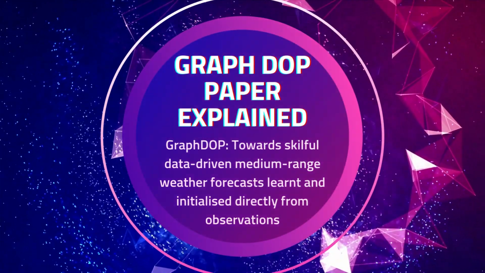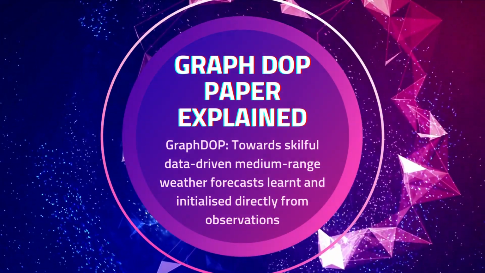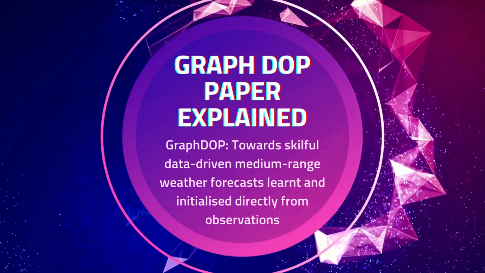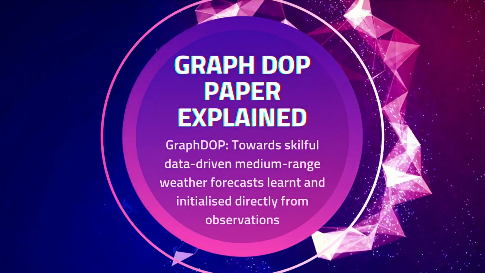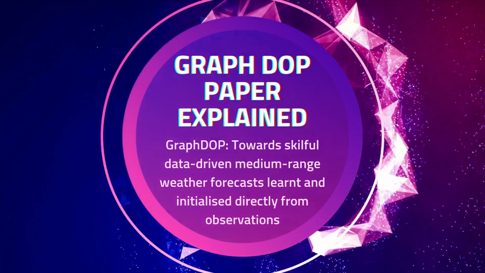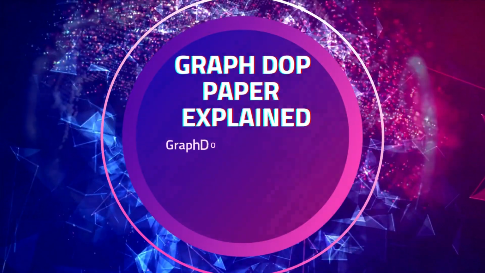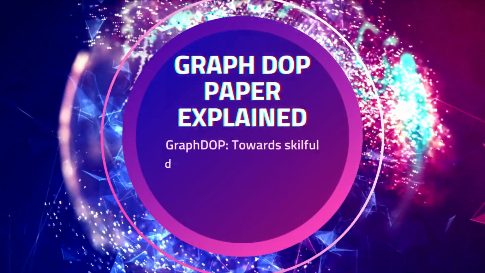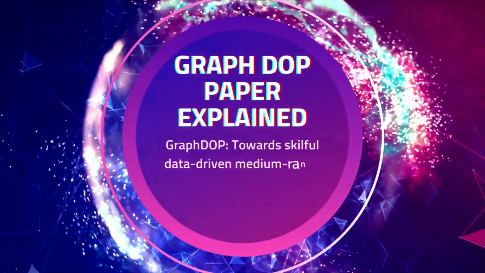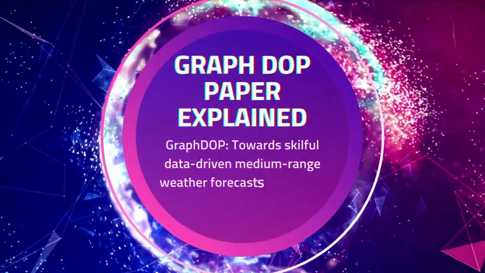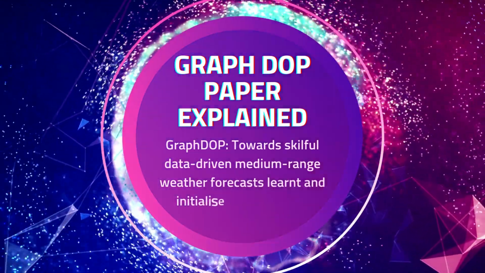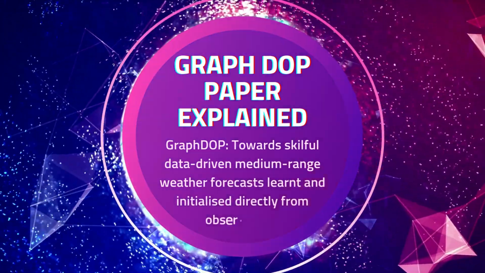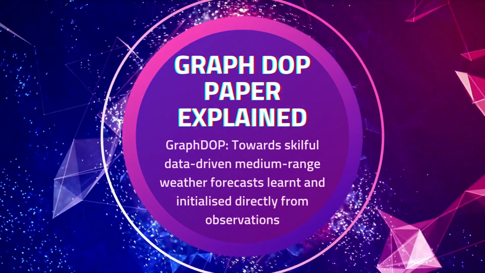Another interesting one was its performance in predicting Hurricane Ian. Oh, Hurricane Ian, that was devastating. It was. And while it did a remarkable job forecasting the hurricane's path and even the formation of its eye, it did underestimate the storm's speed. Okay, so there are still some kinks to work out. Yeah, it highlights some limitations that are still there. But even with those limitations, it seems like the potential is huge.